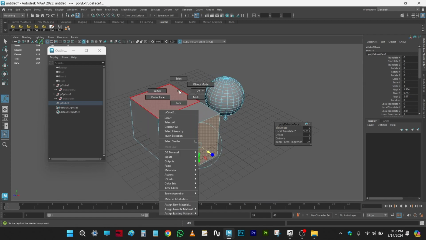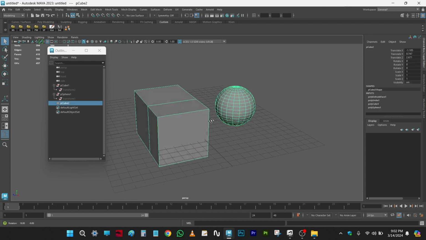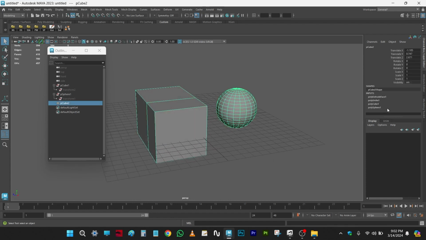Now this is a single object and you can see we have extruded, so this is coming into the shape node. So this is a kind of history also in the shape area. Whatever the object is getting, its shape is because of the shape node and then the transformation node.